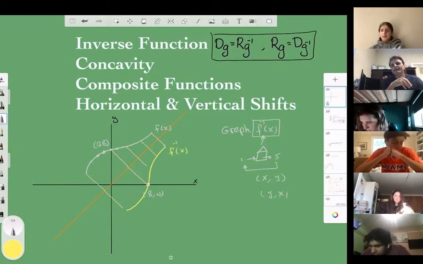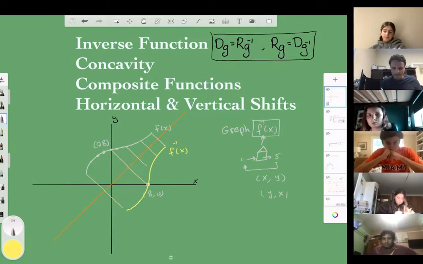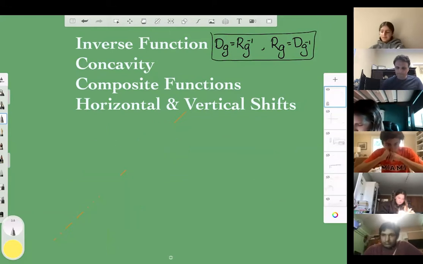So you know the technique. When I give you guys a table, you switch x and y. If I give you guys a graph and ask what is the inverse of this, you don't need to panic and Google it. You just make a line y equal to x and then reflect it. One quiz for you guys.